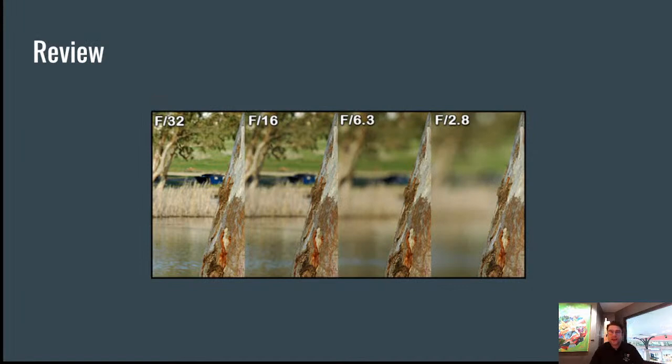Now to give you a little more context, F32, we've got the garbage can, greenery, and we can see it all. F16 starts to get a little hazy, we have no idea. F6.3, definitely darker. If you didn't have 32 or 16, I don't think you would really know what that is, so that's a really nice sign. But 2.8 is going to be your best, because now you really can't see the blue of the garbage can, and therefore all you see is the log. And I feel like with a watchful eye you could probably notice the greenery in the background and put 2 and 2 together. But having this stack of trees, the way that it's set up like this, I feel like gives it away a little bit more.